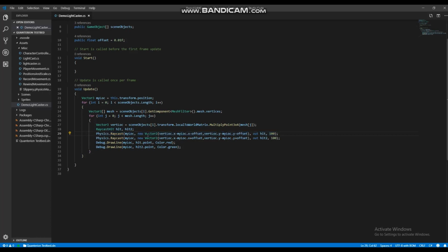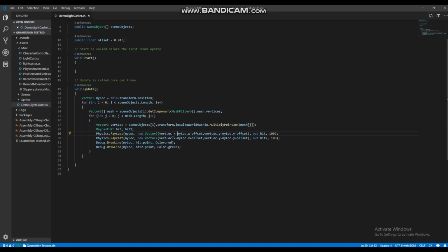So all of this is the same, but instead of the direction being just vert location minus my location, we're creating a vector 2. So we're kind of creating a raycast 2D instead of vector 3. And then we're factoring in that offset.